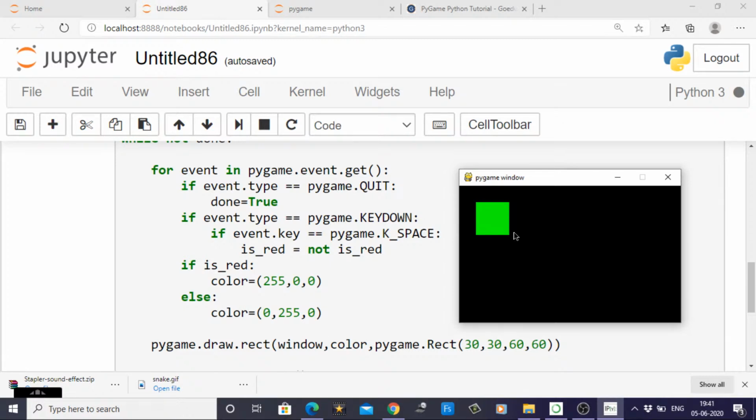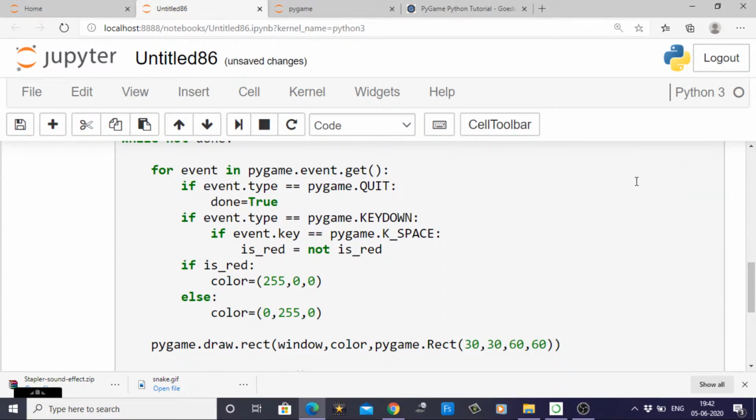Now the next thing what I want to do, I just want to move this square. जैसे आपका snake game में snake चलता है, snake is moving and it is moving left, right, up, down, अलग अलग direction. Okay, so I just want to move this Pygame window like this rectangle. So what I need to do here, I need to write a code in which I'm just changing the coordinates of x, y, w, h.